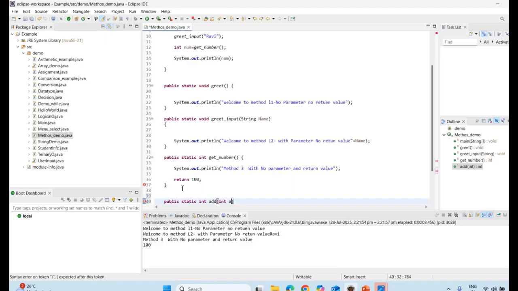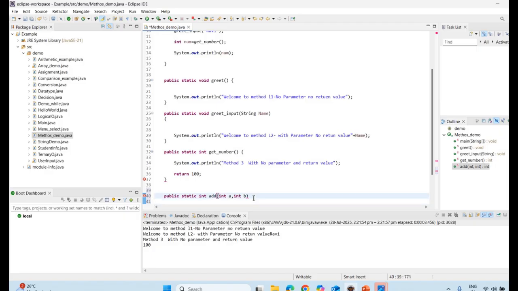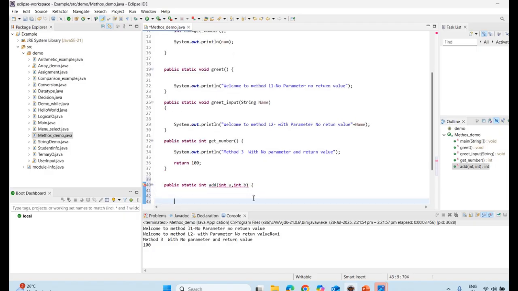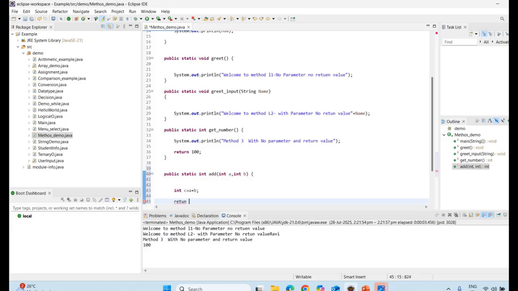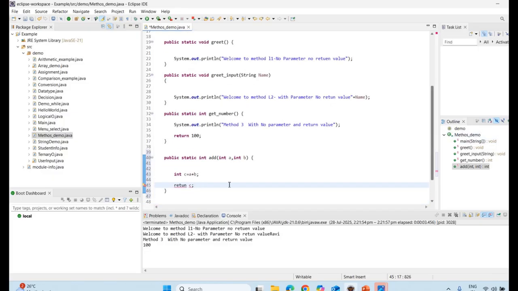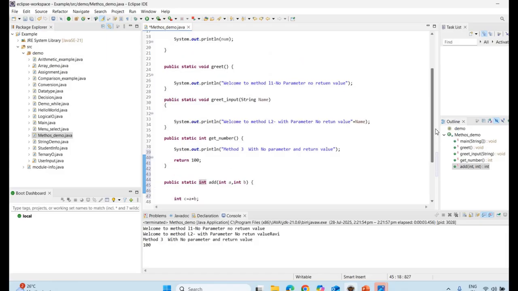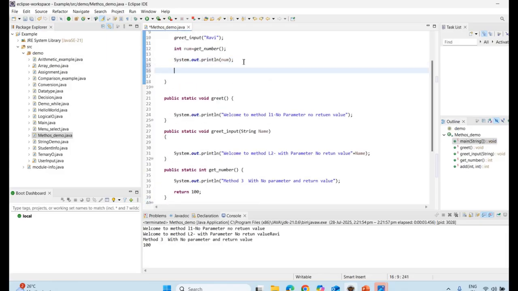I will add int a and int b, and as it is a method, it has opening and closing braces, and inside it I will write int c equal to a plus b, and I will say return c, and here I call this method in main as int result equal to add, and pass 10 and 20 here.